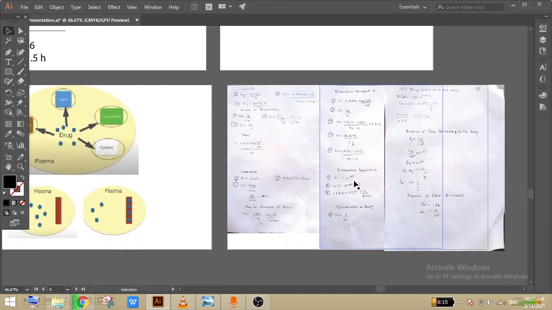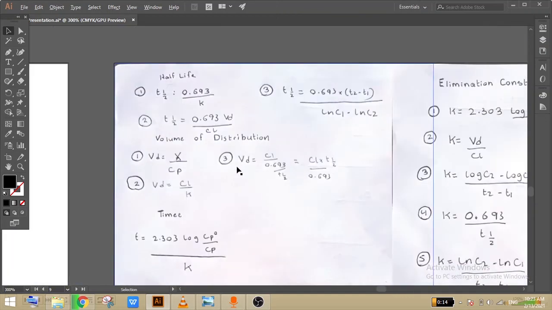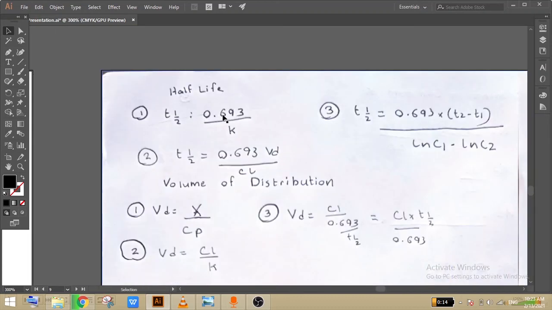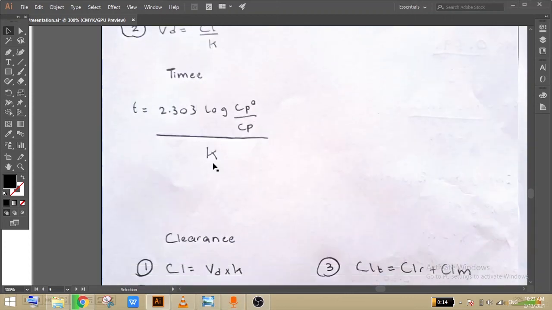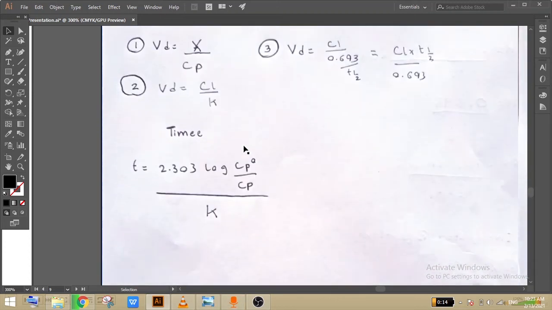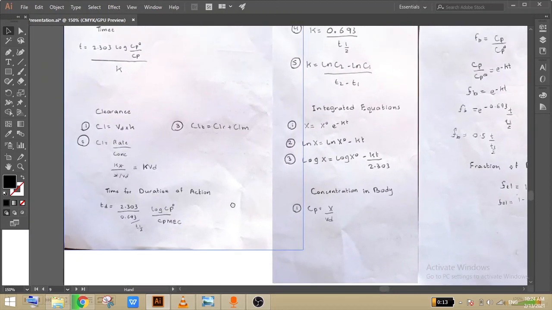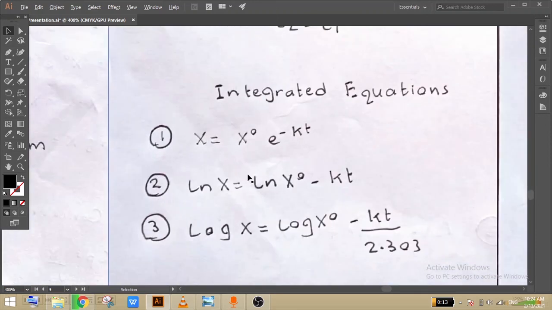What I think is that you don't need to memorize, but you need to at least know how these equations are derived from that rate equation, so that you get a better understanding of how this whole system is working. We will just look at some of these. The half-life, we have done this one, and we can also calculate half-life with these equations. If we know the concentration, we can plot graphs for any time interval, VD and half-life. Similarly, we have equations for clearance, duration of action, how long our drug is going to work, the concentration of drug in the body, and this is the main equation for the dose.